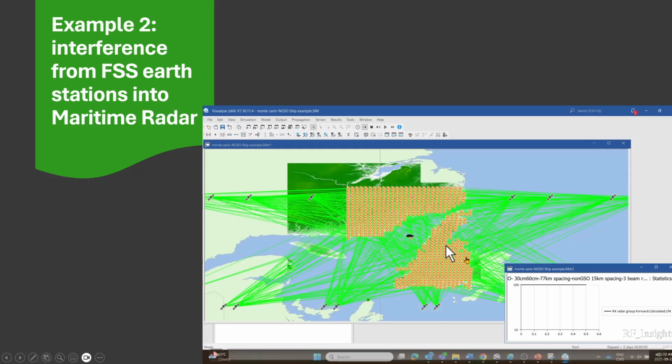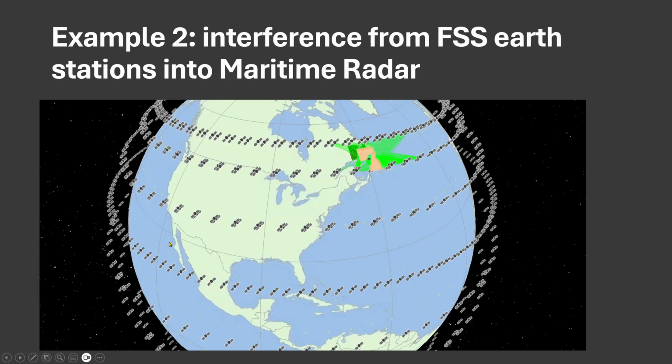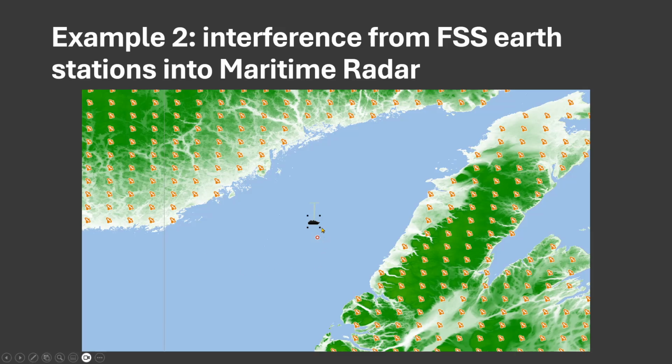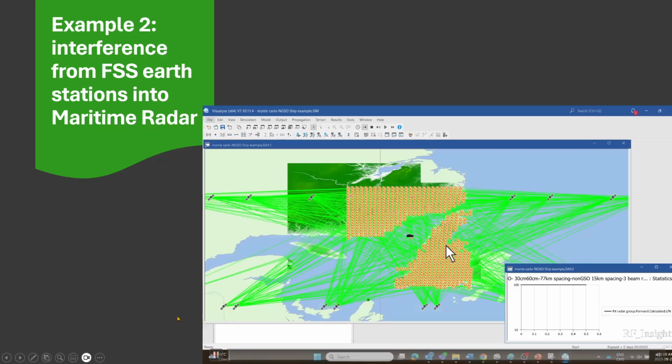One thing I forgot to mention is that in our previous setup, the ship location and the antenna orientation of the radar has been randomized using the Monte-Carlo method. So the ship is going to move randomly along a strip on the sea, and also the pointing of its antenna will be random as well. And using this randomization, we can get an overview of how interference behaves in this part of the sea. Okay, so now let's see how it works.